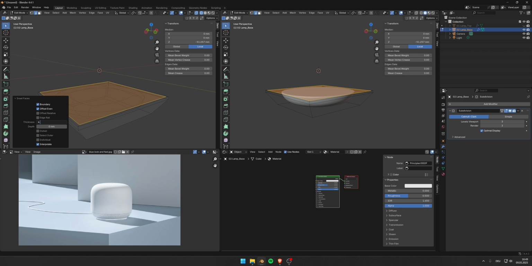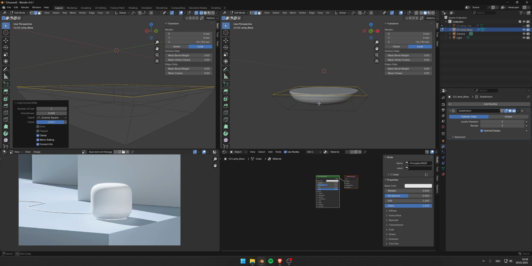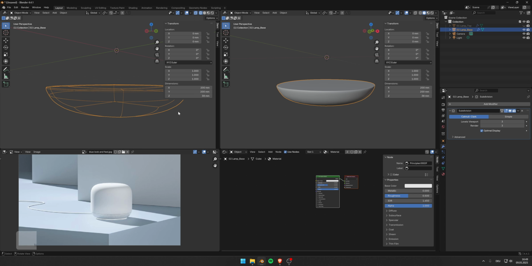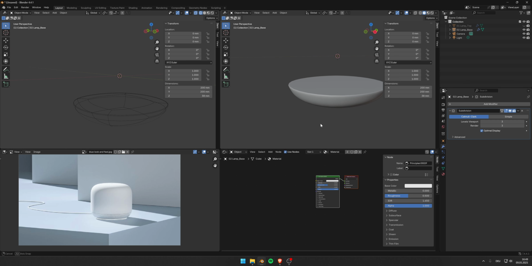I'm going to adjust the face, or like I'm going to model this. I hit I and inset the faces, and I also add a more crisp edge by inserting another loop cut. Good. I'm quite happy. So let's continue with the middle part. I'm going to select it.